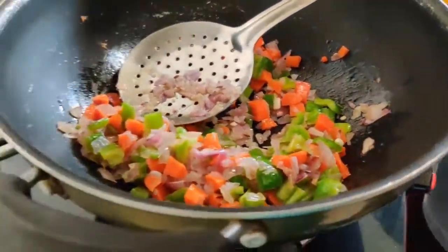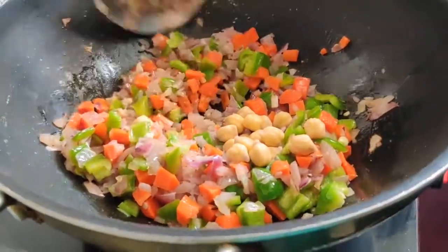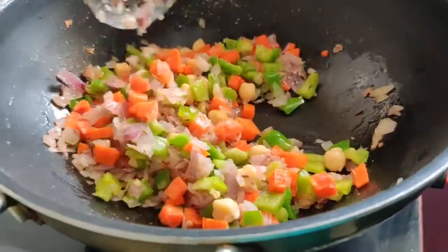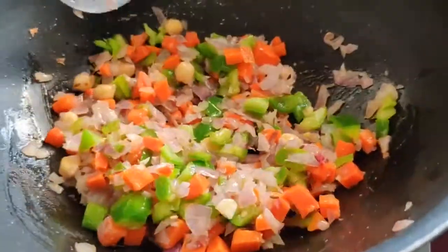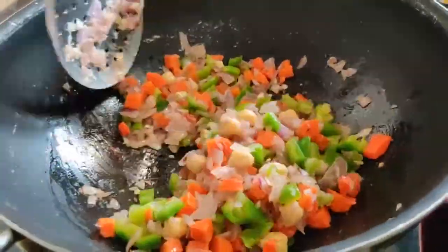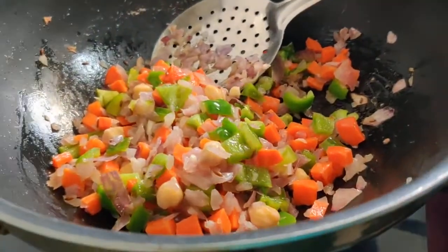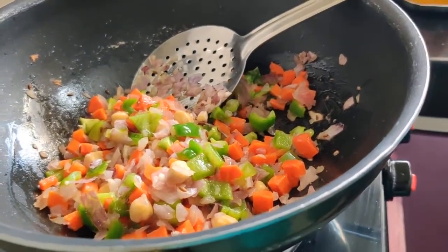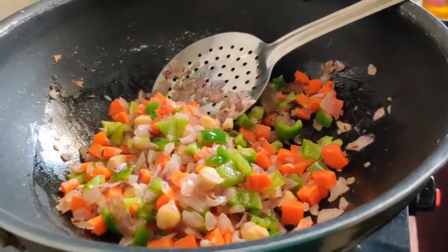I'm also using chickpeas, a very small quantity, maybe a fistful of chickpeas. Then I'll add a bit of salt. This is for taste.